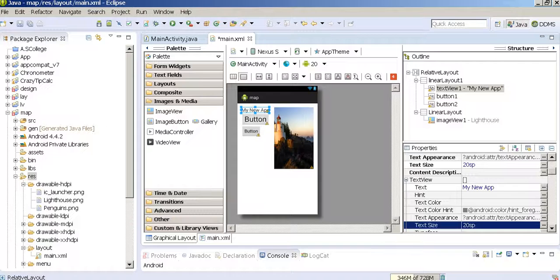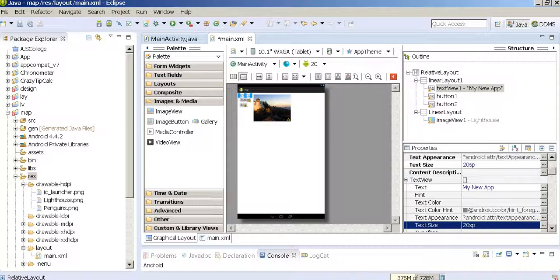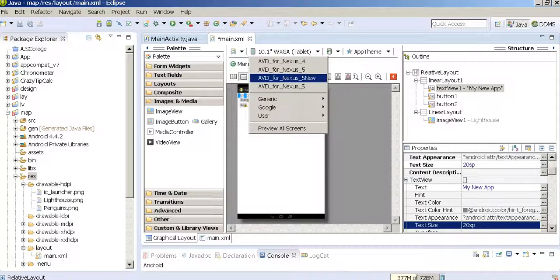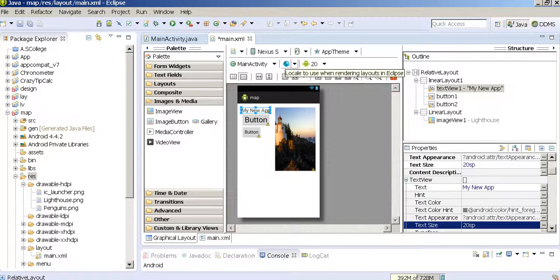Now whatever it is, I'm putting up this resolution for the Nexus S, but if I switch on to the 10-inch device, what will happen here is it looks a little shrunken up. It looks like smaller buttons, a lot of space on the right, but I want it to map accordingly. So I switch back to the Google Nexus 4, for example. It looks awesome in a Google Nexus 4, and you may have a lot of things, but I'm just showing you something else.